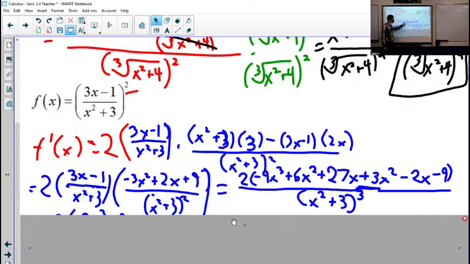There's a 3x squared from here, and then a minus 6x squared from here. That's where the negative 3x squared comes from. Then you have a minus a negative 2x, so plus 2x. Then I have 3 times 3 is 9 from here. Like I said, we have an x squared plus 3 cubed from multiplying these on the bottom. And then distribute. Here's all the distributing fun. We combine some like terms together.